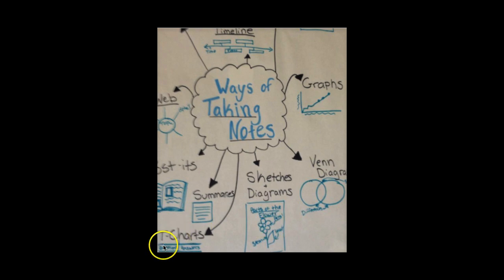T-charts, where you label some of your questions and answers. Just writing out summaries. Some people like to just sort of write sentences to themselves, and that's fine too. The post-it method would be appropriate and be totally fine to use. And then we talked about the web over here too. I would say the summaries is sort of similar to the column method. So you can see, again, several different ways to organize your thinking as you move through your research process.